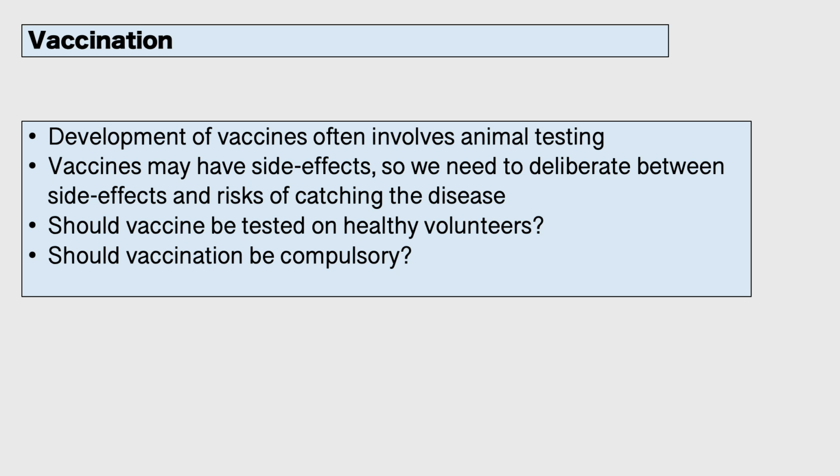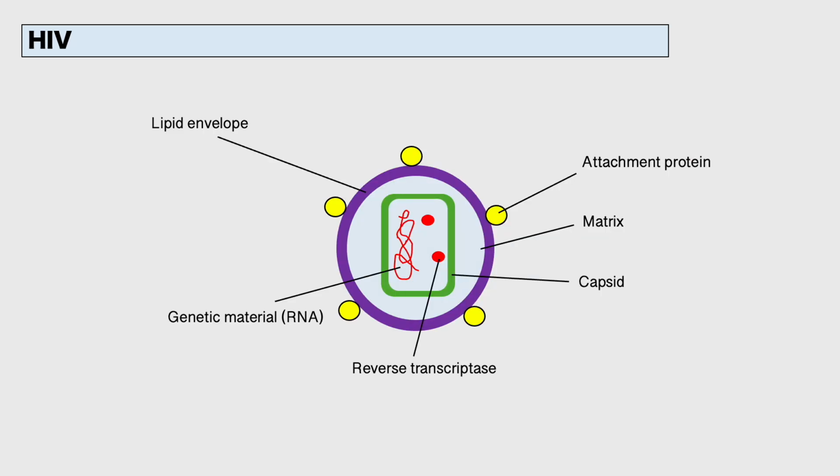We're now going to look at one disease in particular. It's a virus, and the virus is HIV. HIV is a type of virus called a retrovirus because it contains a type of enzyme called reverse transcriptase, meaning it can make DNA from RNA. Here's a label diagram of a HIV particle. This is really similar to the diagram of a generic viral particle we labelled in the cell structure video, except we've specified the genetic material as RNA because we know it's always going to be RNA.